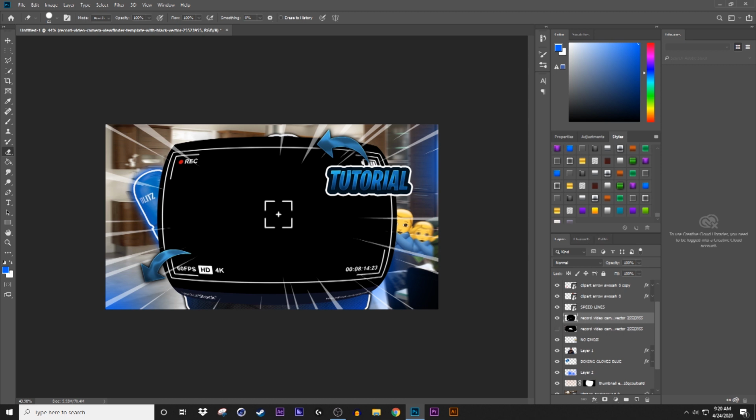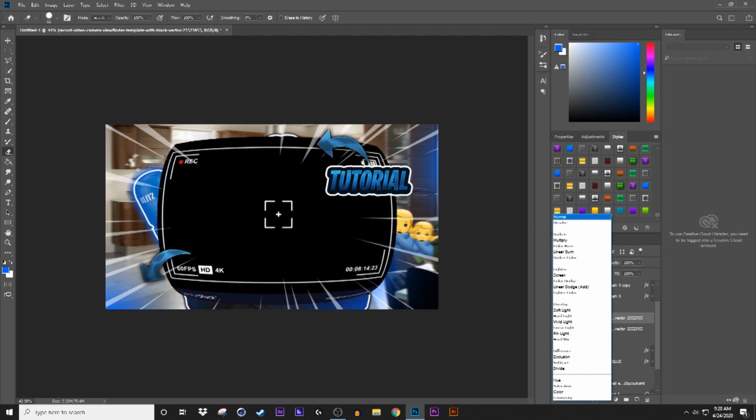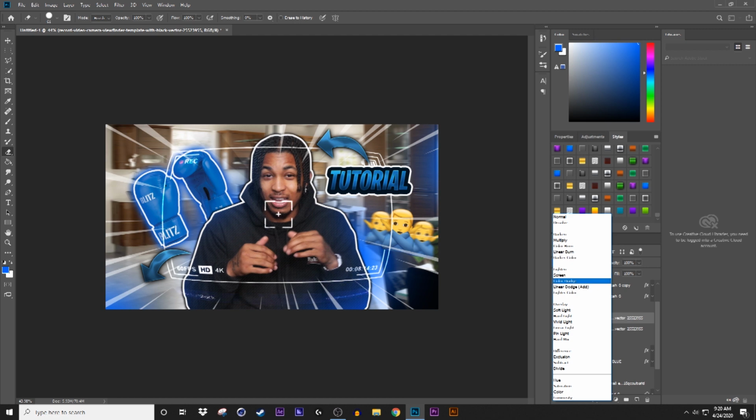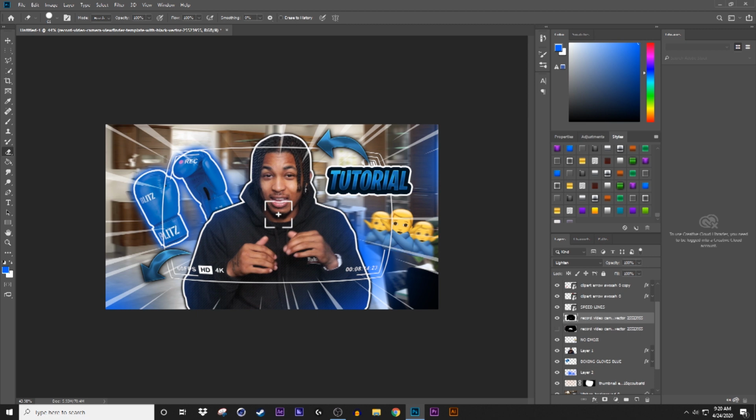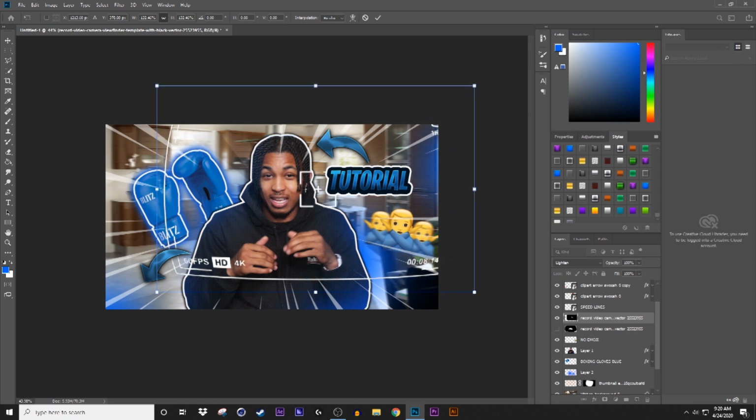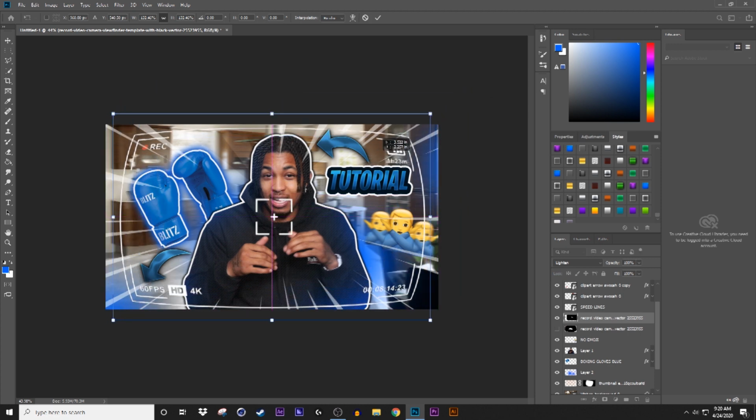After you hit rasterize on this layer, you want to go down to see where the black is going. So I kind of like screen, but I can see the thing. Let me see what else they got. Okay, I'm going with lighting. You ain't going to see this anyway, so I'm going to just erase it just for fun. So hit Control T, make sure you clicked on this, and then you drag it. There you go.